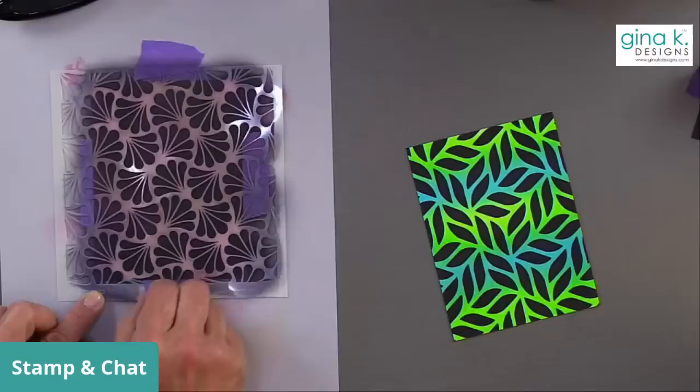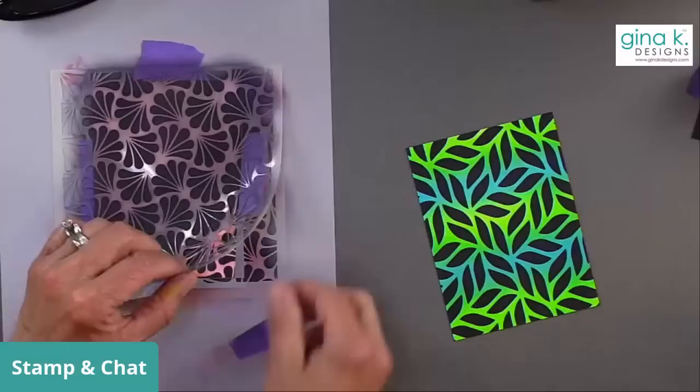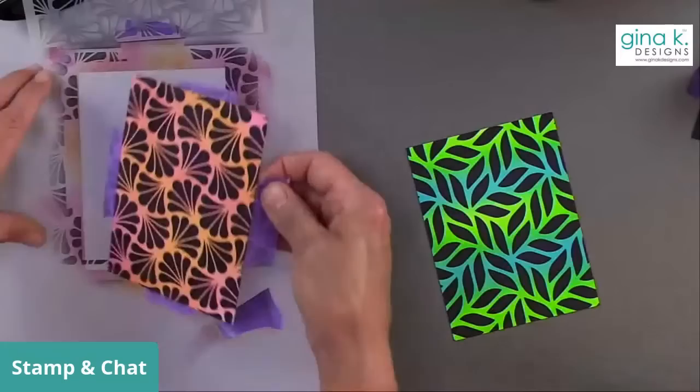So if you're new to Gina K Designs, the Tidy Towel is our little stamp cleaner. You wet it and it's completely lint free. It gets rid of all of the ink.